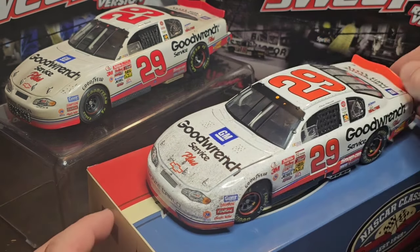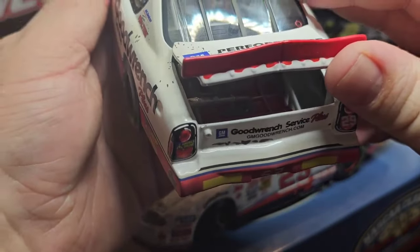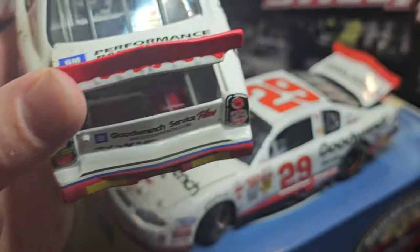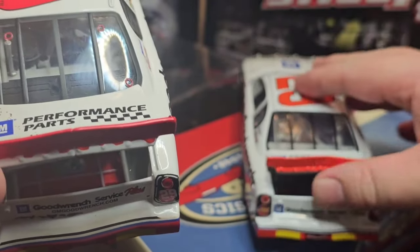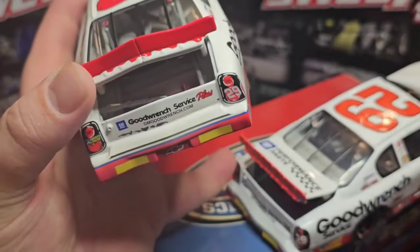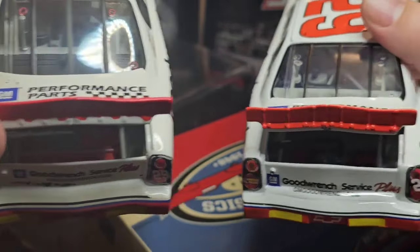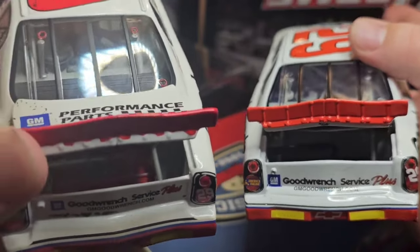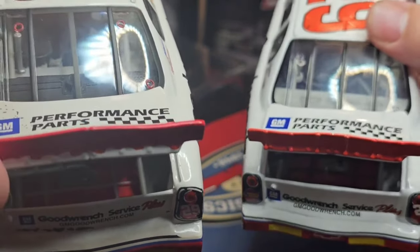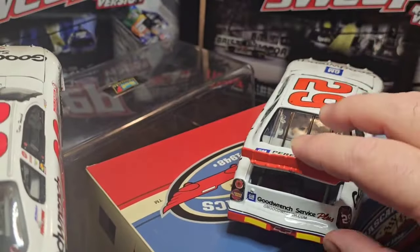Let's see now what the inside of the trunk looks like, because you can actually open both. Well, actually, I've got to hold this one open. Pretty much the same there. All right, now let's open the 2023 version, which is as high as they can go. I think it's just the way this car is made. It's pretty much the same in a way. The black and that one's silver for the gas. It's almost identical, which is the nice part. Roof flaps do not open.